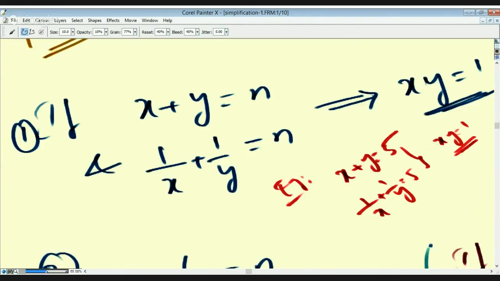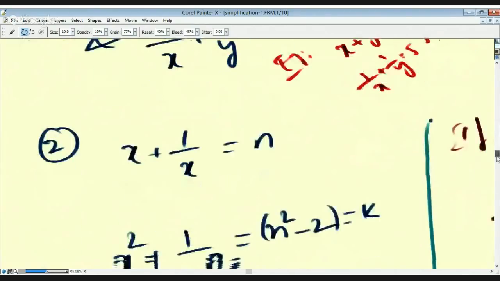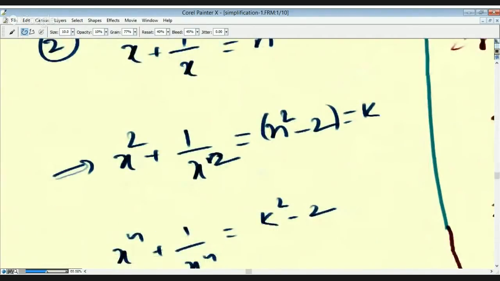Generally, this is very difficult to get. So from this, what you can write is xy = 1. Even in place of 5, if you write 100, then xy = 1 you'll be getting. So whatever the number it is, like x + y = n, and these two numbers must be the same, then your answer would be xy = 1. In the same way, see, this is very important.